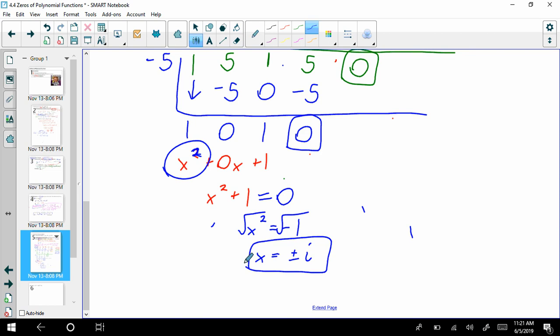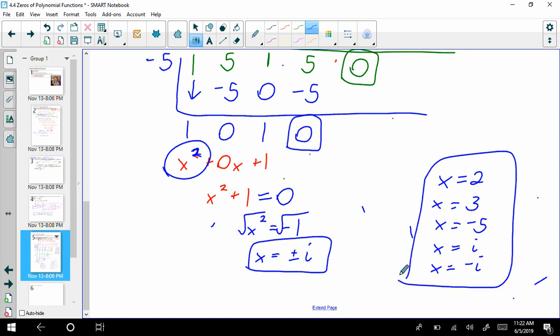So if I listed all my answers, my final result, I'd have 2, I'd have 3, I'd have -5, I'd have positive 1i, and I'd have -1i. That's why those other 2 answers weren't going to show up in your list. They were imaginary. Oof. You might be thinking this assignment is going to take forever. Oh, probably only like 4 days. It's fine. No, I'm kidding. I am not going to make this assignment super long because I know that this could be a trial and error process.